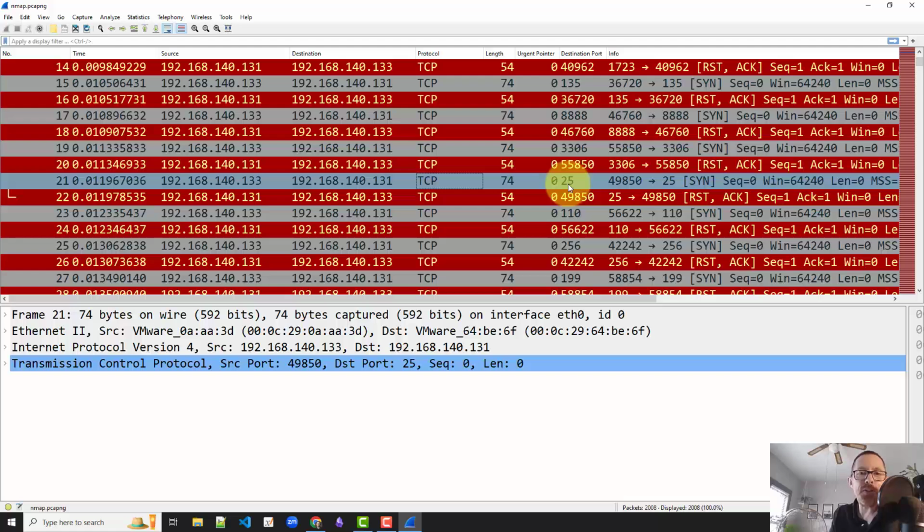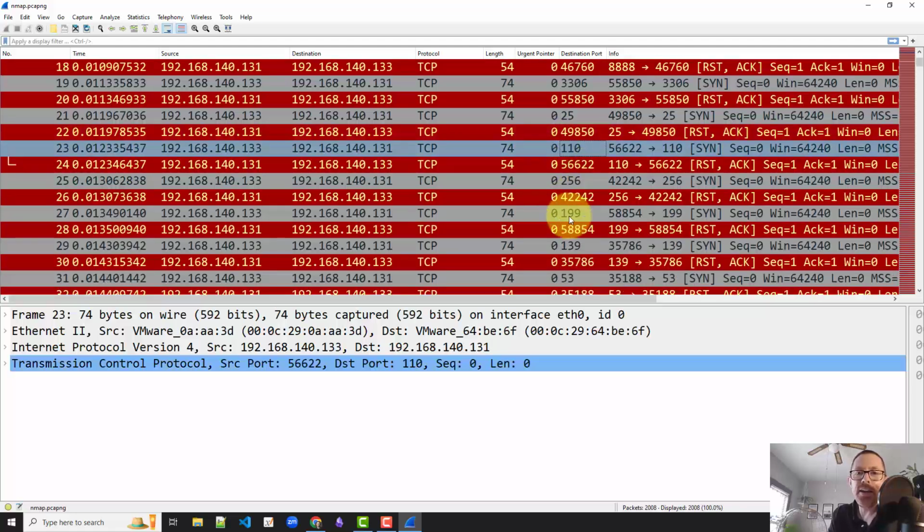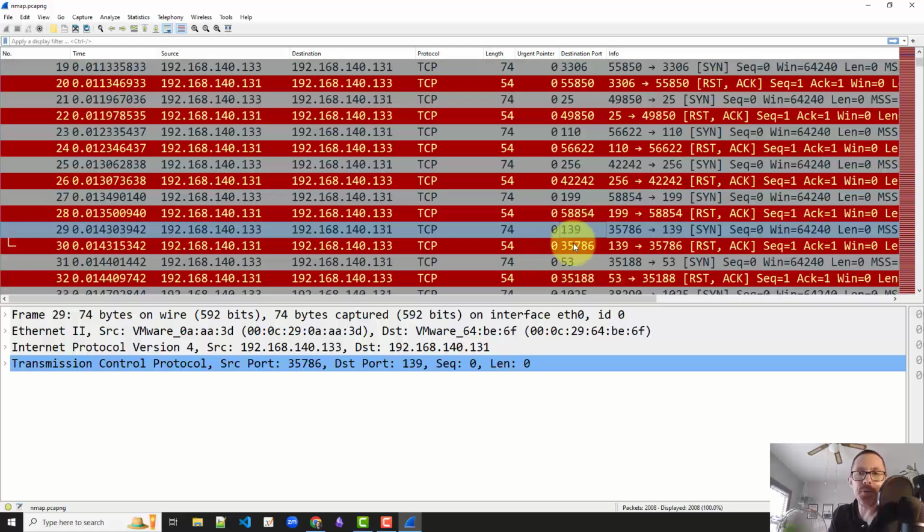But for example, port 25 is used by the Simple Mail Transfer Protocol. My computer was saying, hey, remote computer, are you running email? Trying to see if it's open. So it's going out to all these ports and trying to figure out, is something running there? And so if you're not familiar with the ports, this isn't going to make a whole ton of sense. It's just going to look like a bunch of random noise.